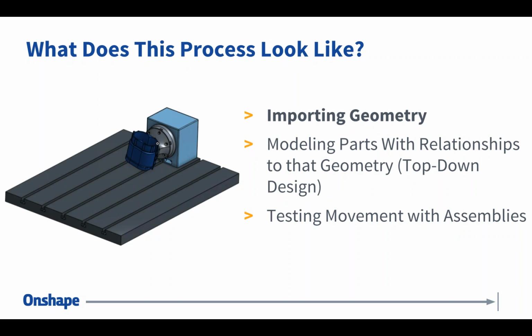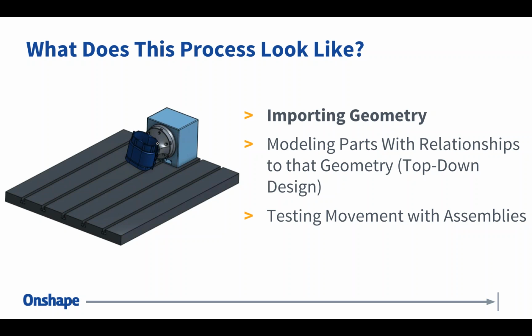So modeling parts with relationships to imported geometry. Now I say imported, but again, if you're getting it from your own engineering department or you model it yourself, it may not be a must. But I think for a lot of users, they're getting these files via email or something to that effect. So modeling parts with relationships to imported geometry, and of course testing the motion. Especially important in jig scenarios where the part moves and the tool doesn't. Those things, the motion becomes particularly important.